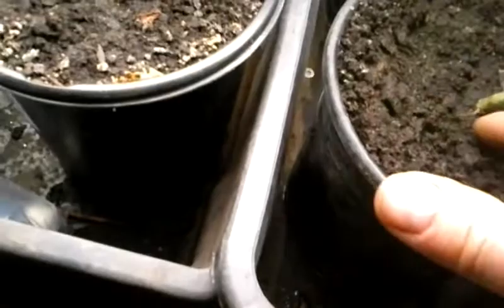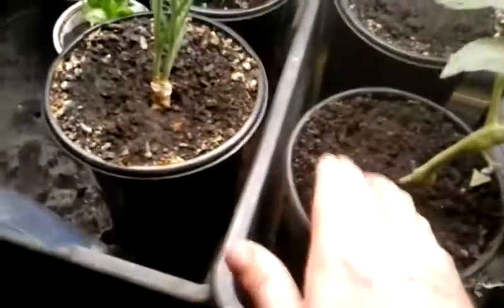Eventually, when the roots are long enough, you don't have to water them from the top. You can just put some water in the bottom of the container. These small things, you only need about an inch of water because you've got this smaller one, and it'll completely soak up with water. But they've been doing fine. Soil's been staying damp, not soaked. These, I kind of had them soaked real good. But eventually they'll have enough roots, and then you won't need to water them so much.